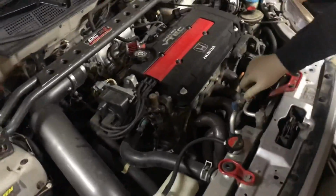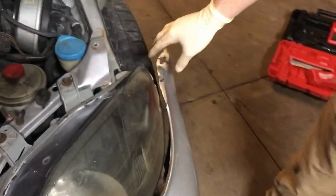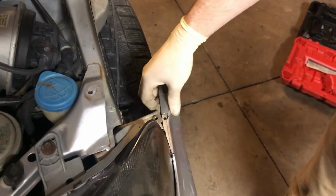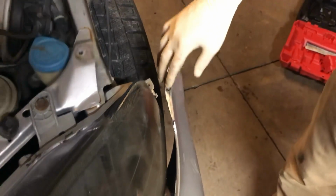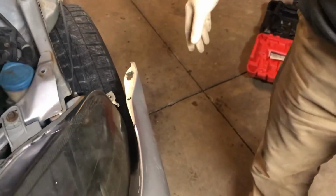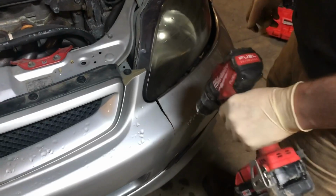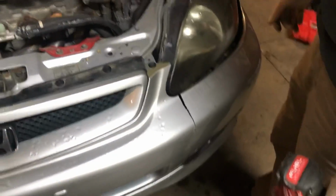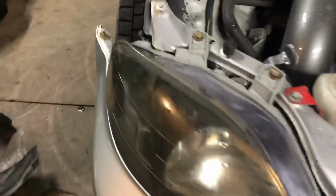So perfect. So considering we're trying to salvage this bumper, which is cracked here and just all around not held on because the fender's gone, right? So we're going to drill some holes, run some zip ties. This will never hold, I'm aware of that. We'll probably run over it on the strip, tear it off, and make a huge mess. But in the spirit of this car, who cares? So we're going to stitch this up like the Drift Boys. They'll be proud of us. And then somehow attach it to the car the rest of the way.